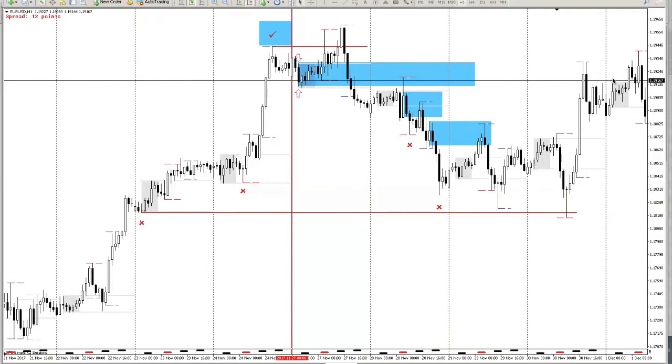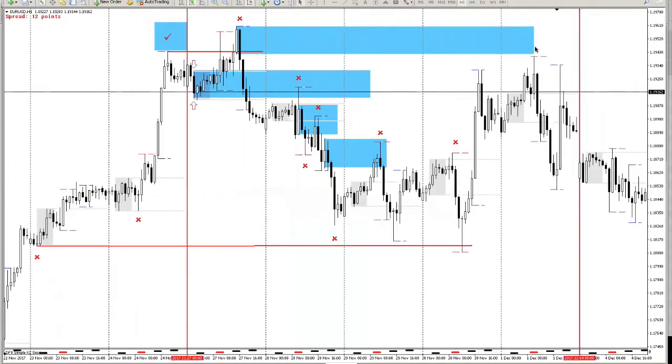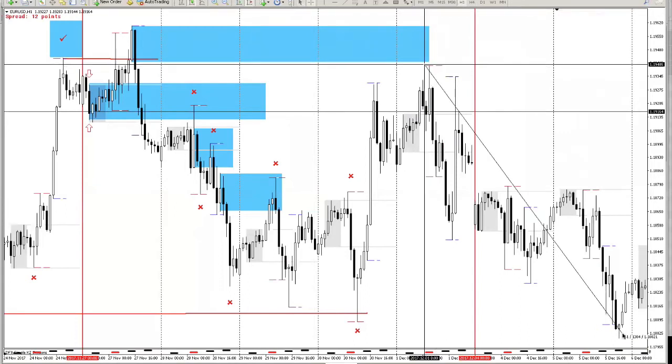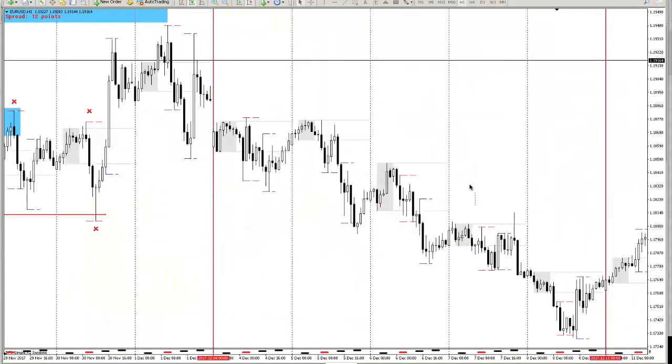This area is cleared now. It wants to go back up and run stops above here, here, here, and here. And ultimately, maybe even here, or that could be an order block. So if you put that out across there, price rallies off it, boom. Then, once price has come off that order block, it wants to come down to here. And that's why we see it getting taken out here. And if you got in just this move here, it could be 138 pips nicely, and it continues on down.